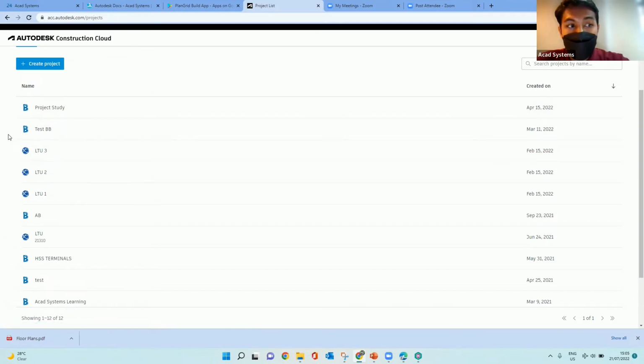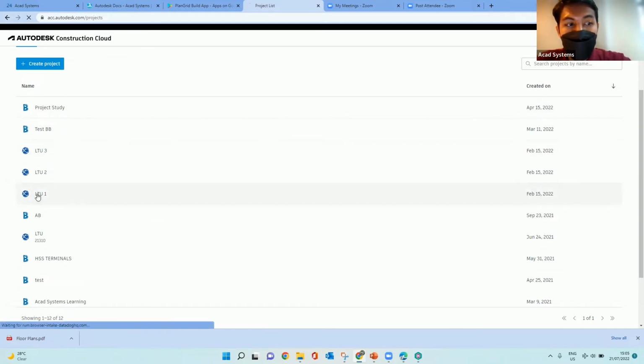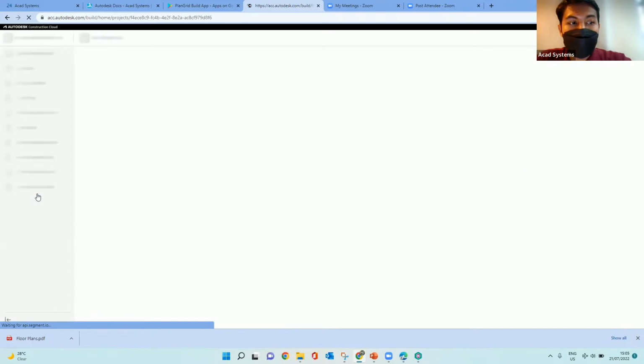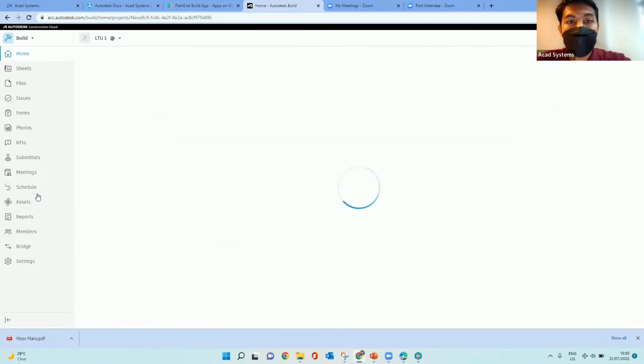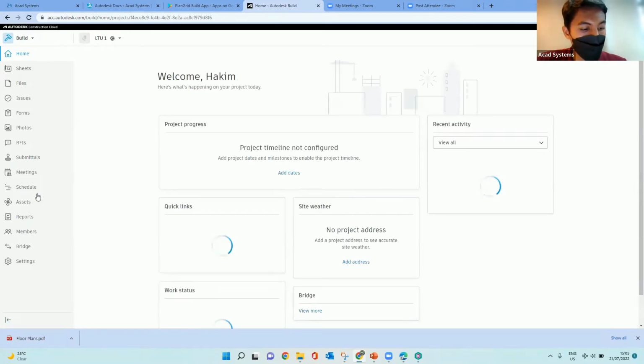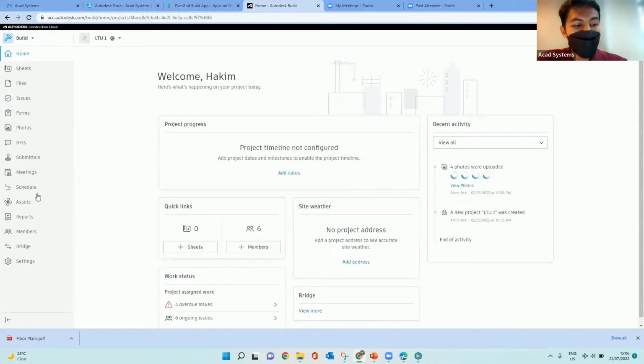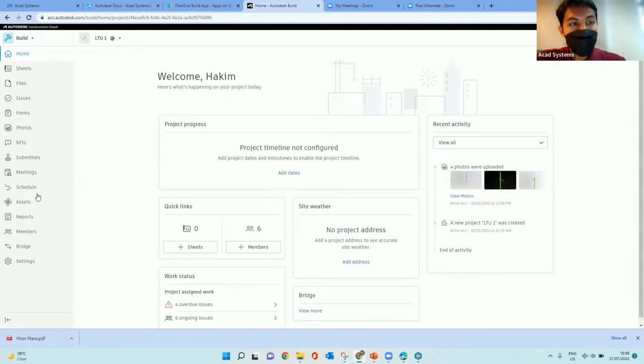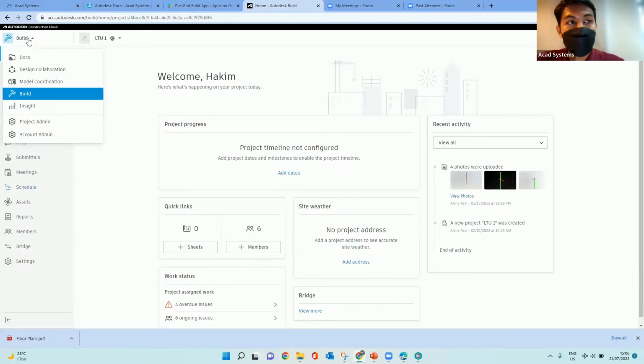Okay, so for this demo, I would like to open one of the projects. So I open up this LTU1. Okay. Right. And firstly, I would like to make sure that you are in the correct product. This is the product picker. So we go to Autodesk Docs.